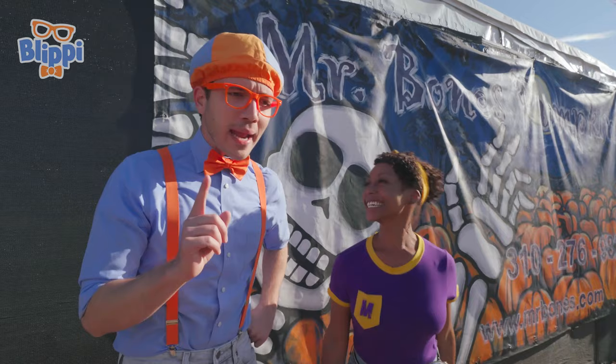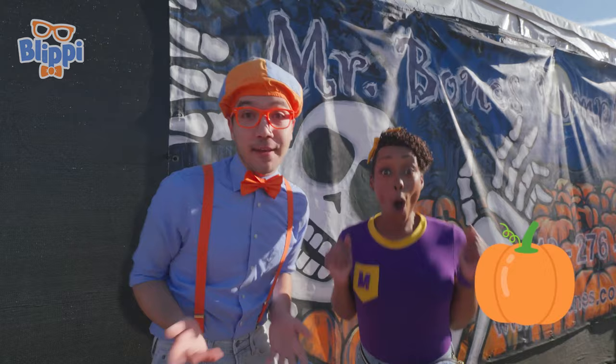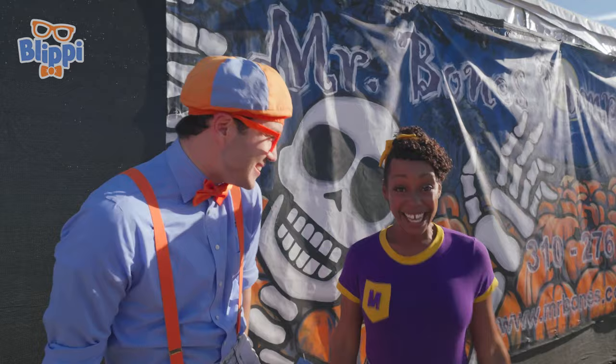Mika, have you ever been to a pumpkin patch before? Yeah, I love pumpkin patches! Oh, me too! And Mr. Bone's Pumpkin Patch is so fun! There are a lot of pumpkins, and fun things to do, like a bounce house, and a maze! Oh, I'm just so excited, I think we should go! Come on, let's go! Woo!